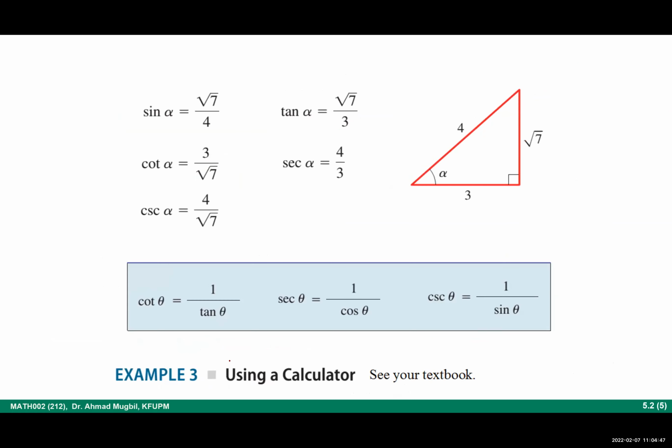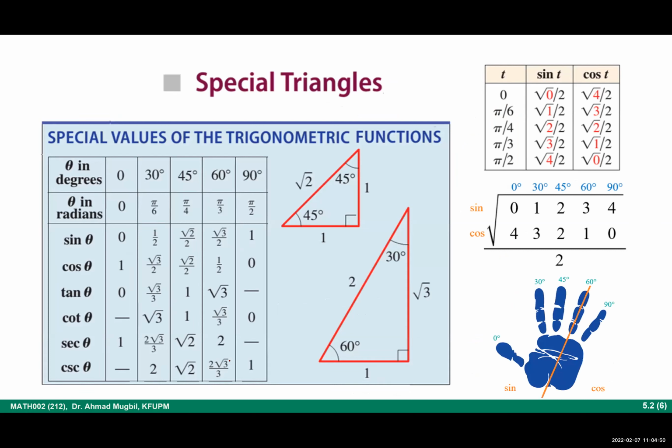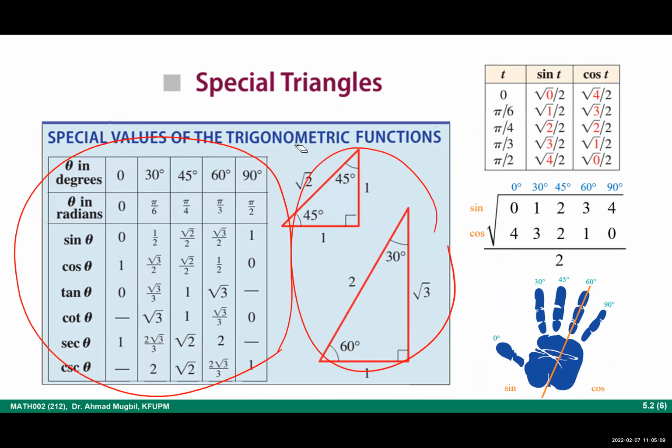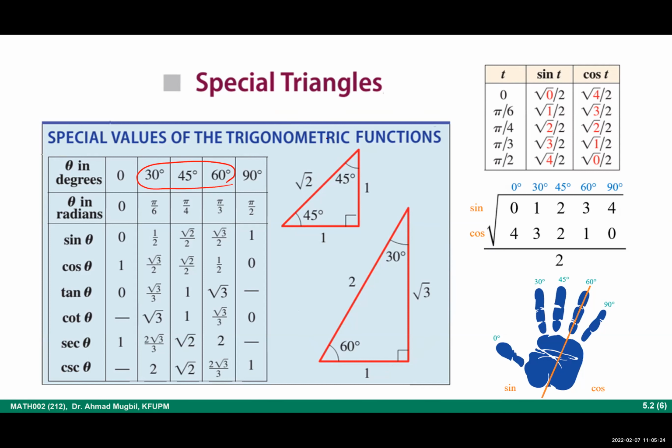We solved these examples in the previous class. I think this was the last slide that we have stopped at. You need to remember the values of these six trigonometric ratios at these well-known angles, 0, 30, 45, 60, 90 degrees. These two triangles, this is what they meant by special triangles. So these will help you to memorize the ratios of these three angles. For 0 and 90, we will repeat that inshallah next class and next section or in 6.2 to understand why it is and how to recall it.